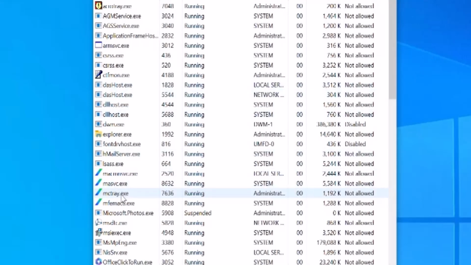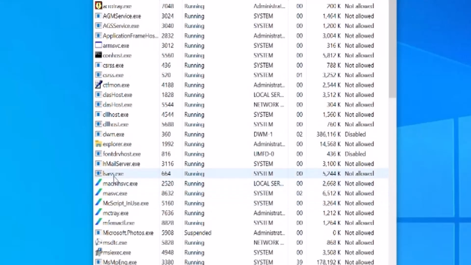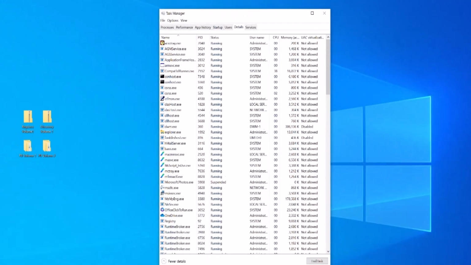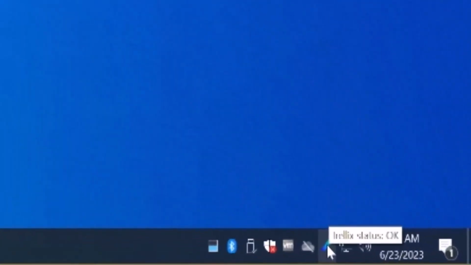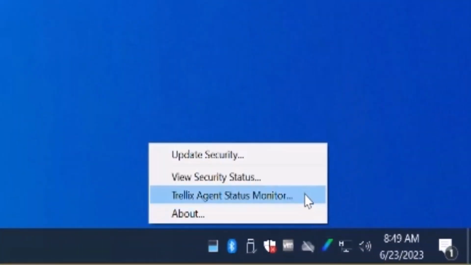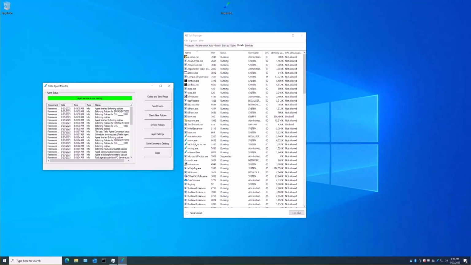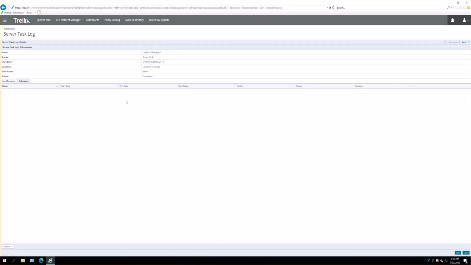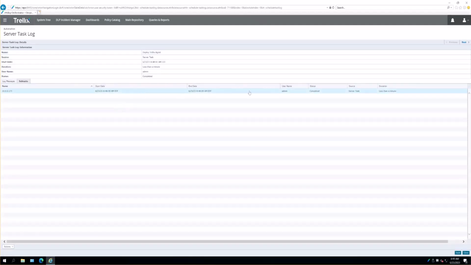It's interesting, you can't quite get rid of all the McAfee under the hood. McAfee agent. So that's why whenever you hear me say McAfee agent or Trellix agent, yeah, if you keep looking really hard under the hood, you'll find a lot of McAfees still there. Now down here in the lower right hand corner when you hover, it says Trellix status OK. We're going to look at the status monitor, and it looks like everything is operating just fine. Here's the agent deployment. We'll come in here and see that it's actually completed.